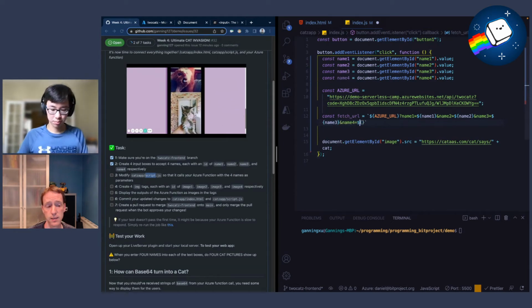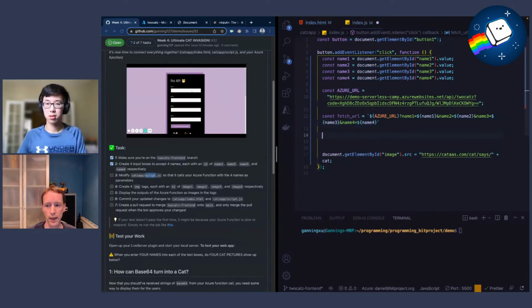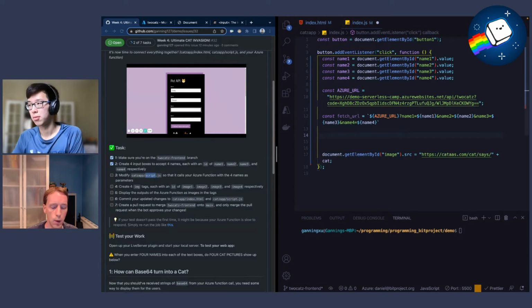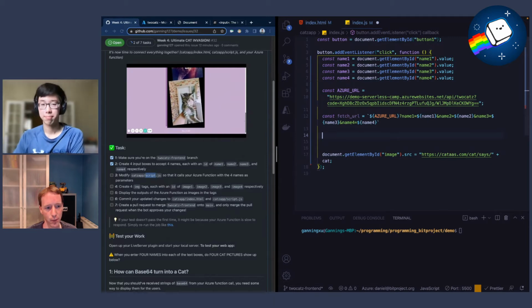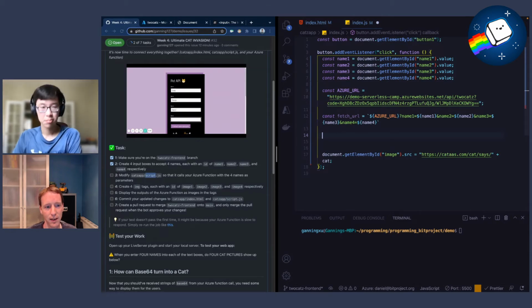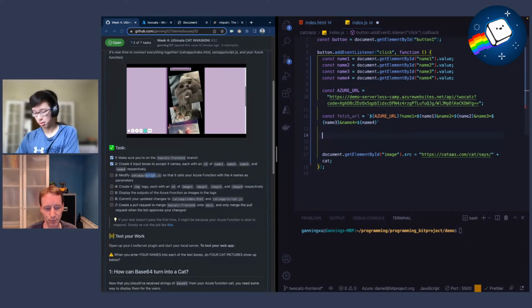In this particular case, we are actually looking for 4 names. So it makes a lot of sense to name our variables name1, name2, name3, and name4. But it's always good to give as descriptive names as possible to those variables. If you had, like, first name and second name, for example, you should call it that rather than name1 and name2. Putting numbers at the end of your variables, unless you are actually looking for 1 and then 2 and then 3, isn't necessarily ideal. But in this case, we are looking for 4, so it's perfectly valid to do that.